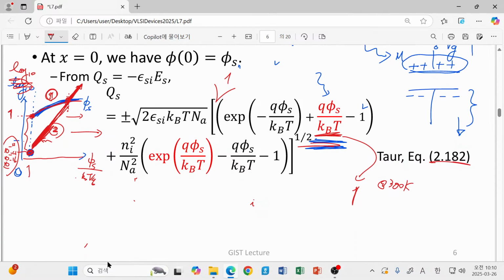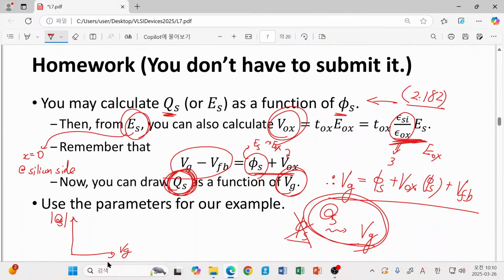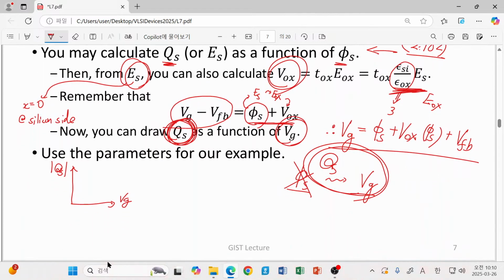So for planar MOSFET, we can do such kind of a calculation, and by solving that MOS equation together with the relation equation 2.182, then you can solve the system and also find out information. So now you understand. When I apply, for example, 1 volt, I will have a total amount of charge, something like that. So you will get that one. So please try to draw it.